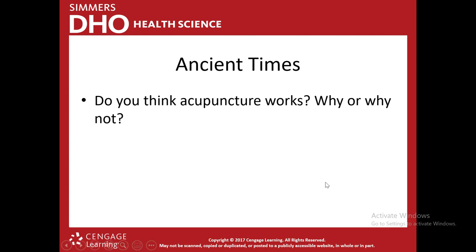Does acupuncture work? Does it work 100%? Who knows? But it has been used for 4,000 years, which speaks volumes for its potential. I know that hospitals use it — when I worked at a hospital, they used acupuncture in the behavioral health unit to help relieve stress and promote relaxation. Is it going to cure cancer? Probably not. But with alternative medicine, I always say: even if it's a mental response from the patient, if the patient feels better, isn't that a good thing?